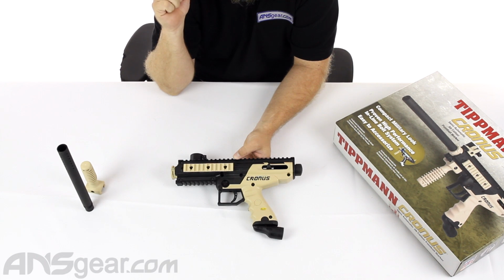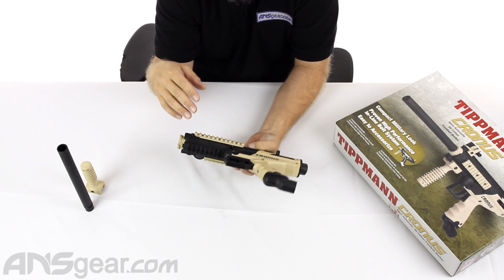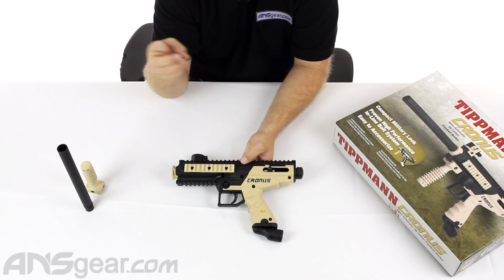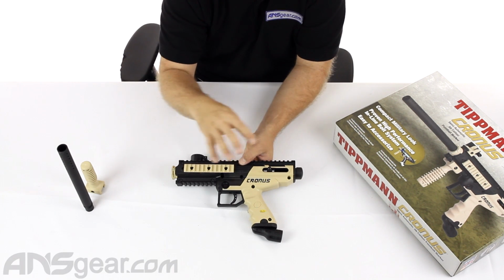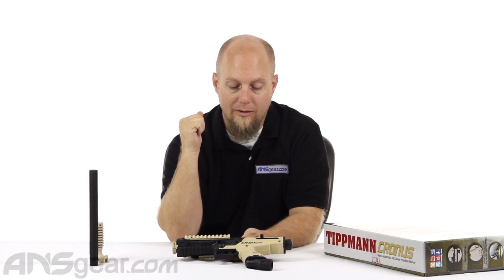And then what else am I missing here? That's it. We talked about all that stuff on there. Barrel goes in there. There's a couple other versions of the Cronus, which we'll do other videos on. There's a tactical version, which is going to come with a lot of other accessories on it. So there's a different look, but internally it's all the same. So check that video out as well.